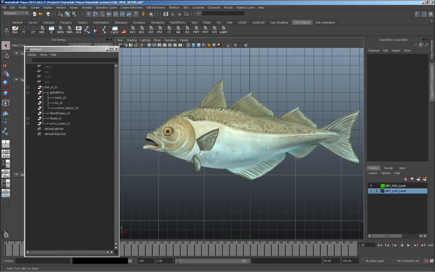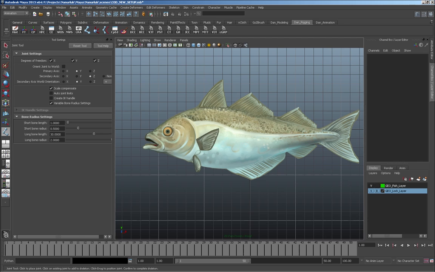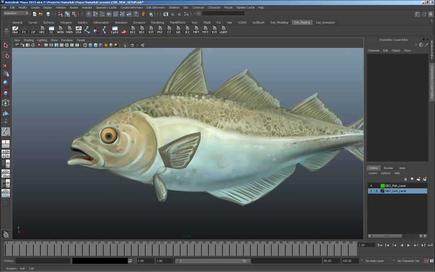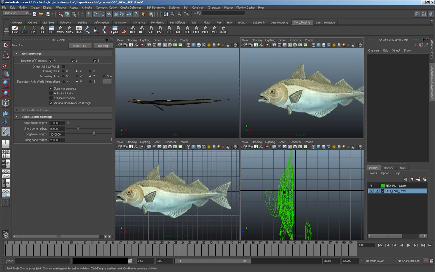Okay, so let's start laying in some of these joints. I want to try to be as clear as possible when I'm moving through the joints, and I want to think about all the different things I'm going to need to do. I'm going to want to also create a gills structure, so I want some bones that actually drive the movement of this gill here. And okay, so let's start laying in some joints.